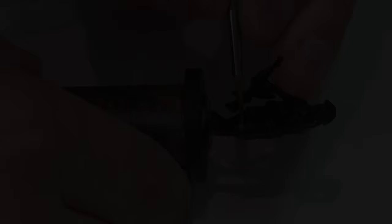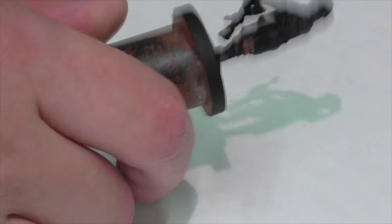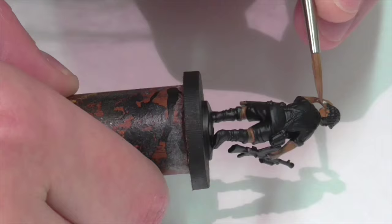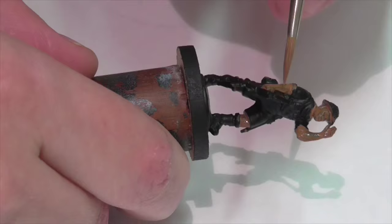I'm going to start out working on the skin here, and I'm just going to base coat it at this point. I'm using beige brown for my base coat — normally I would use something lighter like brown sand, but I want this figure to be tanner than usual, so that's why I'm using the darker color. I've also added just a few dollops of Waz Docker Red from Vallejo in there, and we're going to be consistently adding red paint into a lot of our colors throughout this process, just to warm them up. Just a little bit, to get a slightly warmer color.